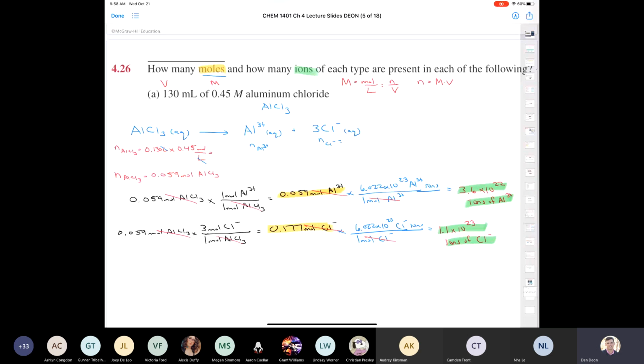I'd say another thing that may still be tricky for some people is, in order for you to master the content at this point in the class, you've got to be rock solid. I mean, rock solid on nomenclature, and know what aluminum chloride is. Know that aluminum is a metal. Know that chlorine is a non-metal. Know that it's ionic. Know it's going to dissociate. You got to know how to put the charge for an aluminum because it's in group 3A. You got to know that the charge on a halogen when it becomes a halide is going to be -1. Okay? By now, we assume that you don't have to think too hard about those things. All right, let's move on.